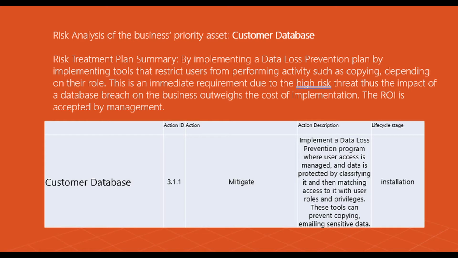The risk treatment plan is by implementing a data loss prevention plan, by implementing tools that restrict users from performing activities such as copying, depending on their role. This is an immediate requirement due to the high risk threat. Thus, the impact of the database breach on the business outweighs the cost of implementation. The ROI is accepted by management.